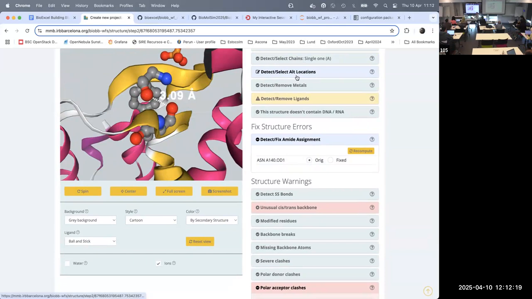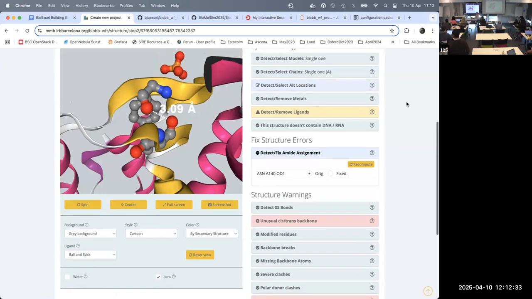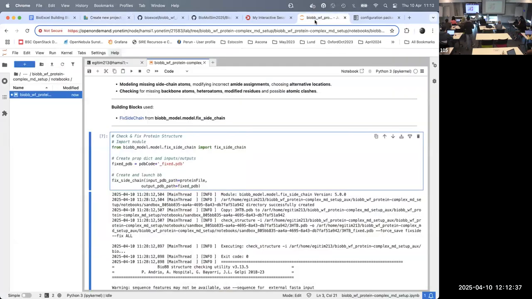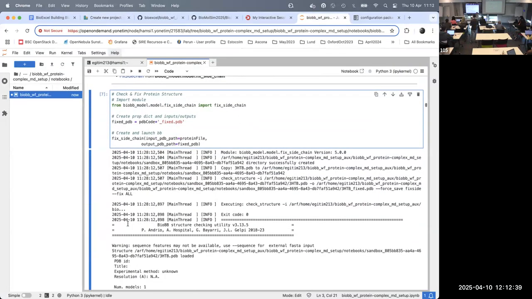But just remember, it's important before starting a simulation, remember, rubbish in, rubbish out. It's important to take a look at the structure and the system before running a simulation for days on a supercomputer. Okay, so you can play with the web server if you want after that.